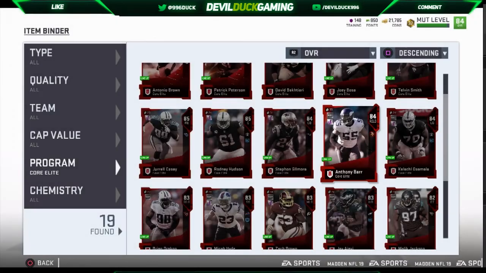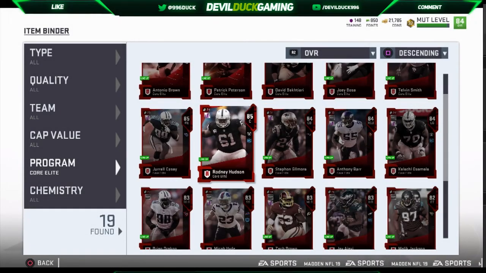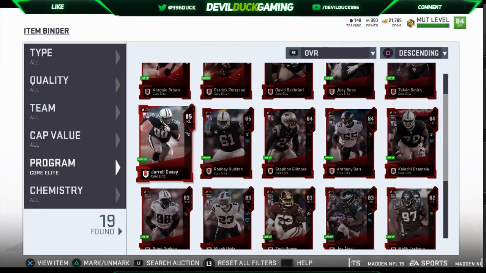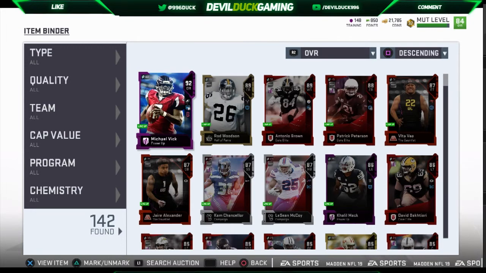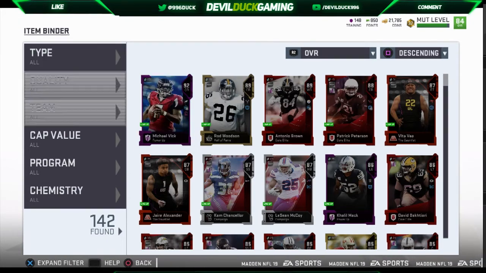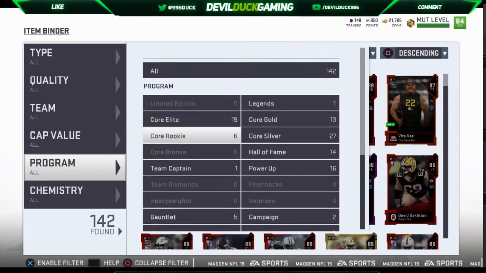Now with that being said, is it worth trading up your card? I'm going to show you an example. We already know that we're only paid 100 coins per training point. Now I'm going to show you guys something here. So let's talk about a power-up card.